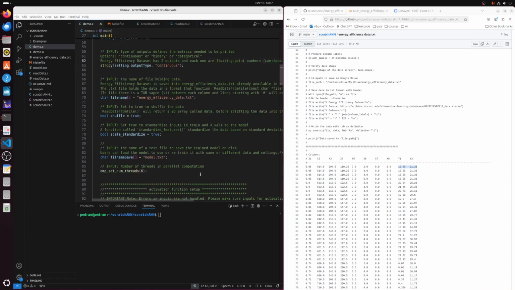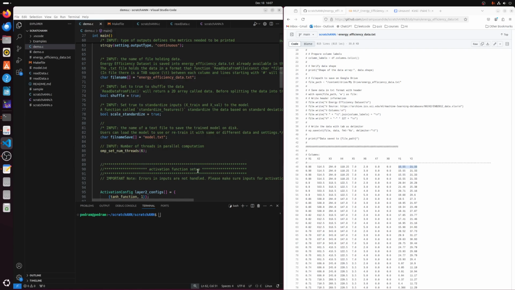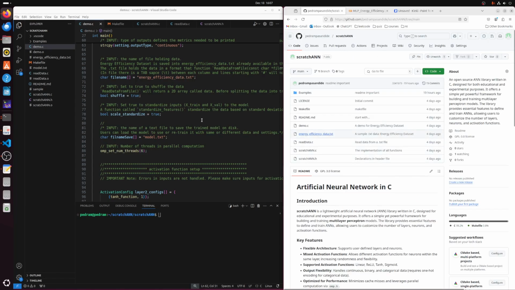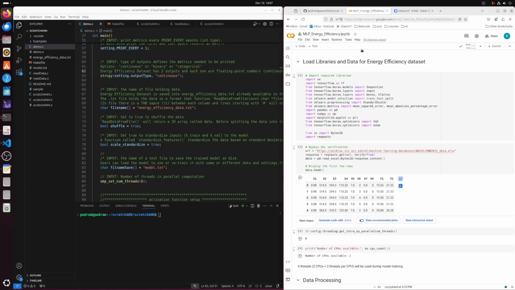This is the result I get from using the scratchANN library in C. What we want to do is compare these results with what we have on TensorFlow.